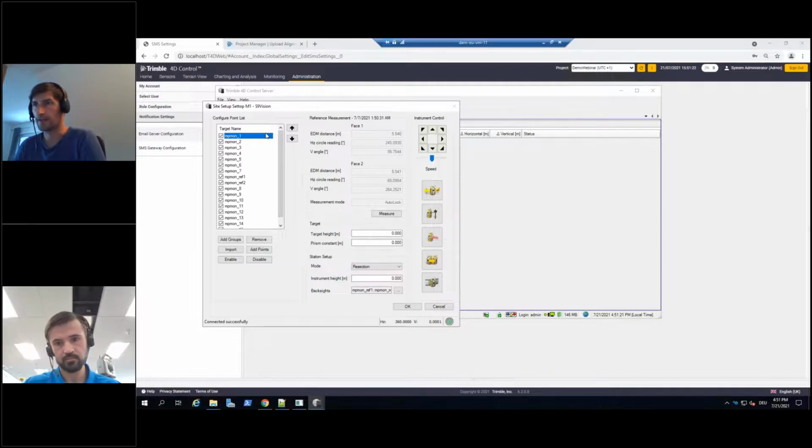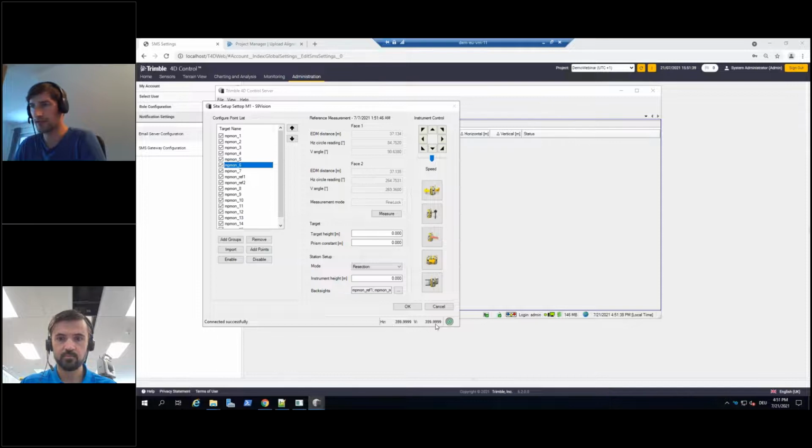We also added the information on the measurement mode. Like here it's auto log because the distance is below 20 meters, but if I scroll down, I'm sure we will see fine log. Yes, here 37 meters, and then it shows fine log, for example.